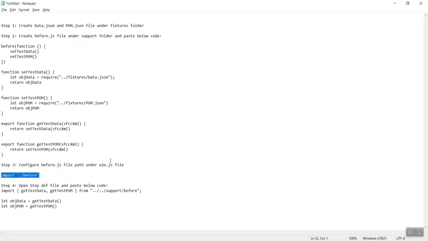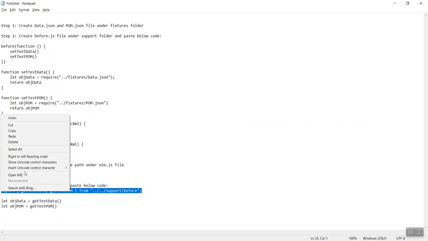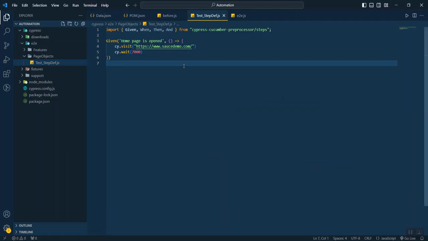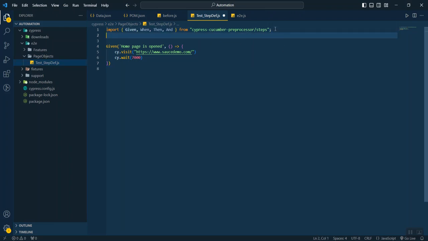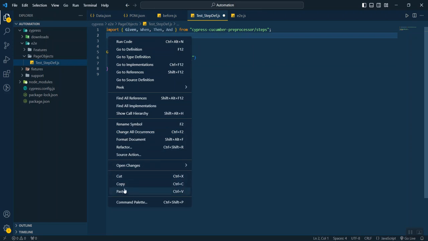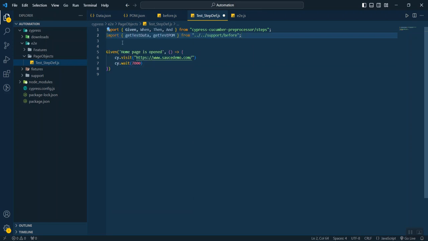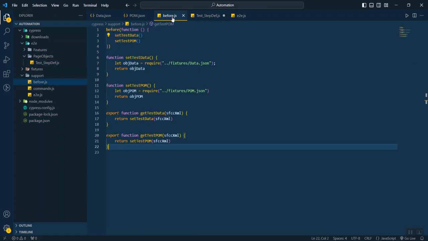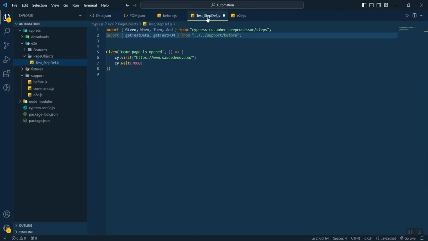Here we need to paste this code. So import getTestData, getTestPOM, then from, we need to give the path.